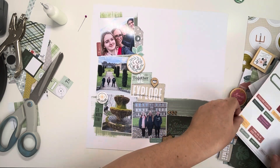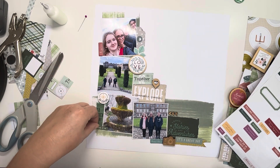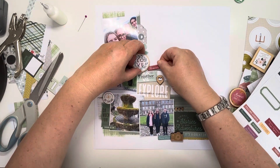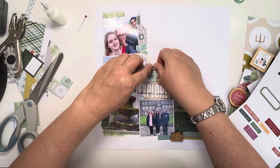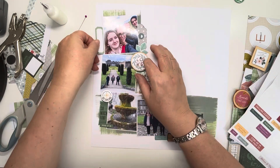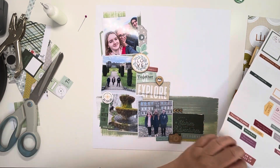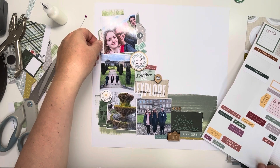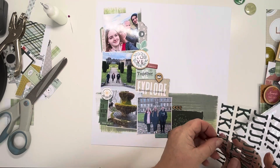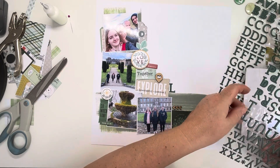Now onto the 6x12 stickers — I think this is Good Times again. I'm just pulling some of these out. This one says Soak It In, and that works nicely. I'm pulling that burgundy sticker off and popping it next to that circular wooden element. Unfortunately it did tear a little bit of the paper at the side, so I'm going to cover that with a label and another phrase sticker that says Here and Now. That's quite nice because it brings the burgundy in again over to that side. Now coming in with my title — we're at Lyme Park, and I have got another layout in my album of this day out, so I don't need to add any journaling today.